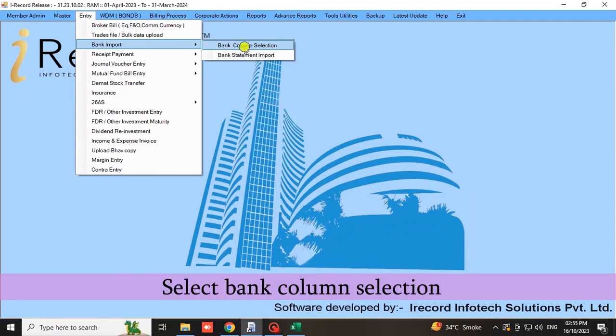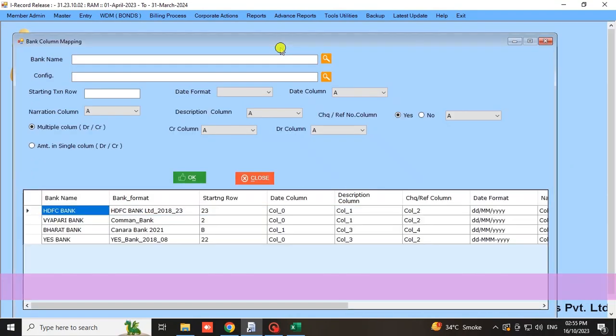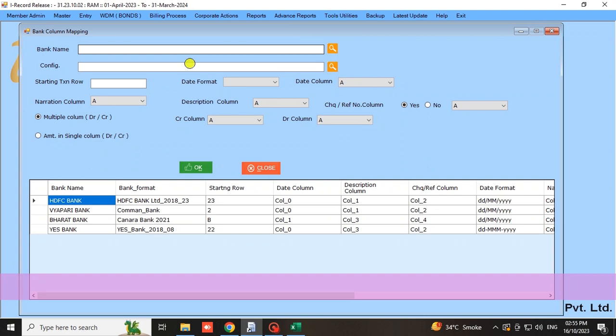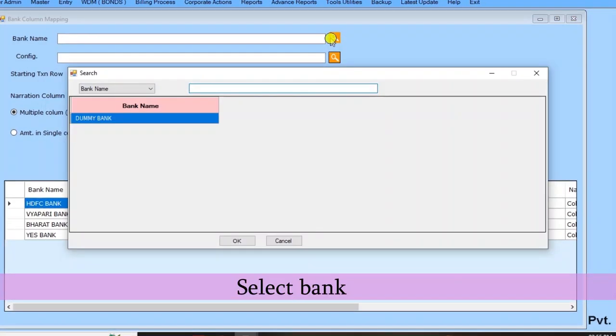Select Bank column selection. Select Bank.